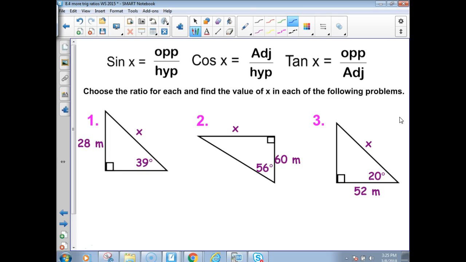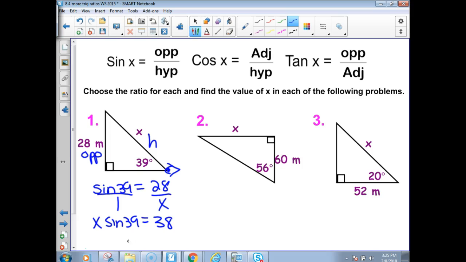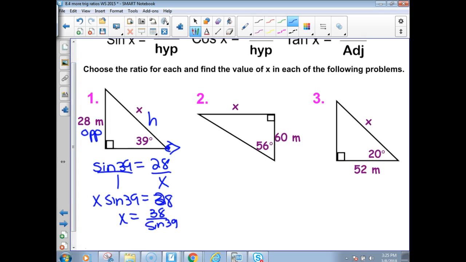Now, the first one on the back here, I want to make sure that you calculated it correctly. This is your hypotenuse, and this is the leg opposite the 39 degrees. This should have been the sine. Sine of 39 equals 28 over x. As soon as we got to the back, now we're stuck doing a different calculation. None of the other ones had the x in the denominator. So when you do this kind, you have to remember x times the sine of 39 equals 28. You've got to divide. So it should be 28 divided by the sine of 39. I don't know how I wrote a 38. There we go. Thank you.